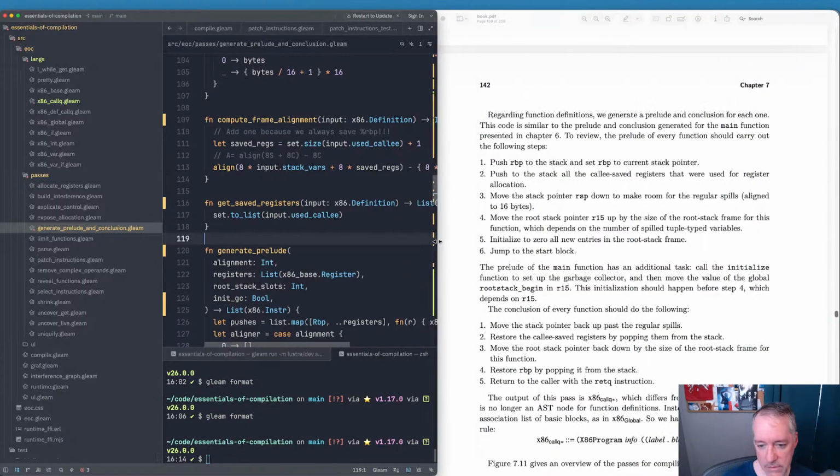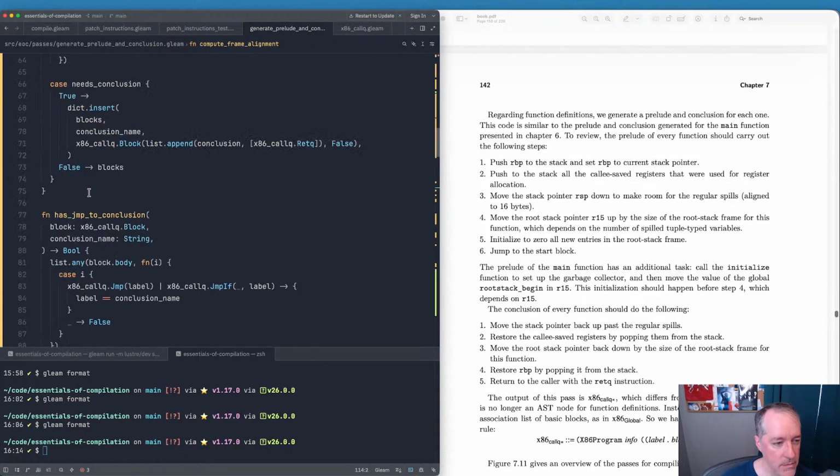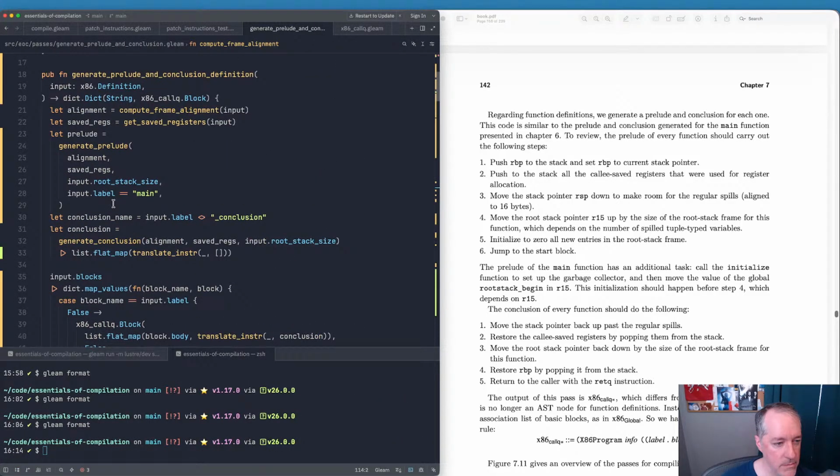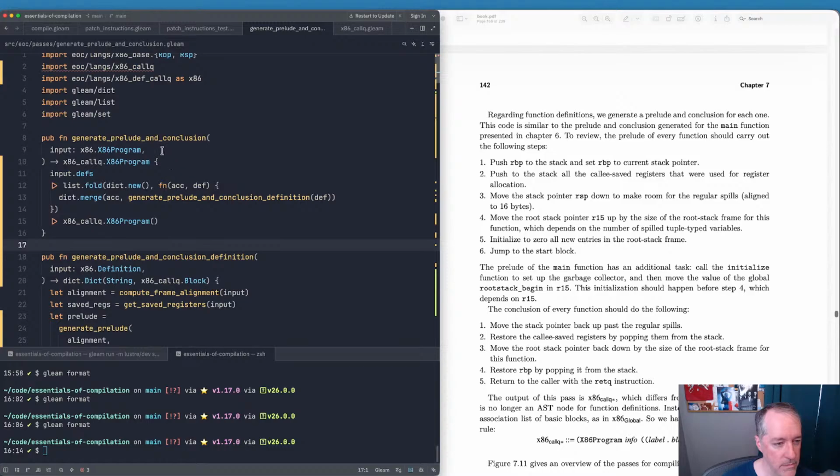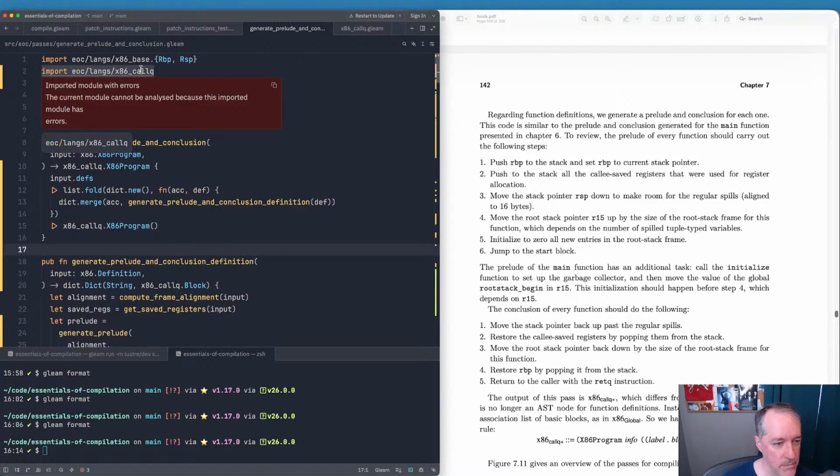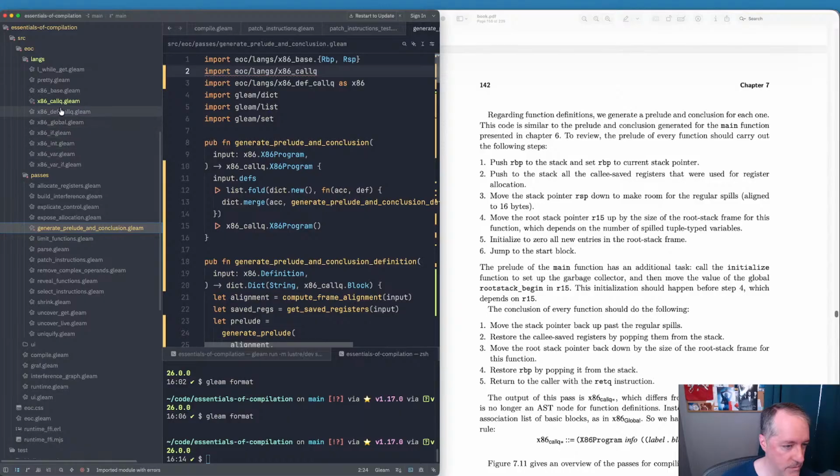I want to look at the instructions here. All right, so, oh, that's why we have problems over in call queue.